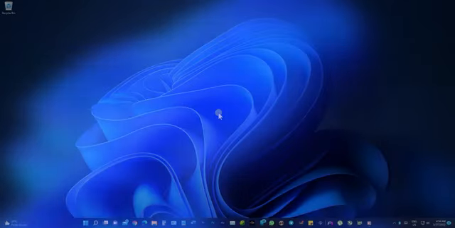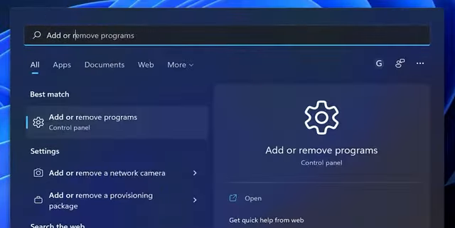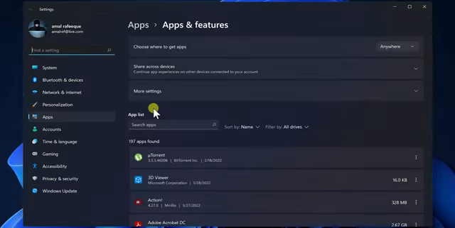Uninstall. In this step, we're going to show you how to uninstall all the unwanted or rarely using software or programs from your computer, which is basically installed into your C drive by default. So by removing those unwanted programs, you can get a lot more free space on your C drive. And for that, you need to go to the Start menu and search Add or Remove Programs. Click on it and it will get you to the Apps and Features section on your Windows settings.